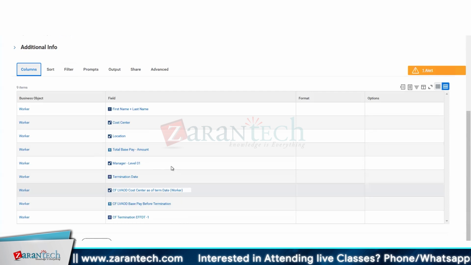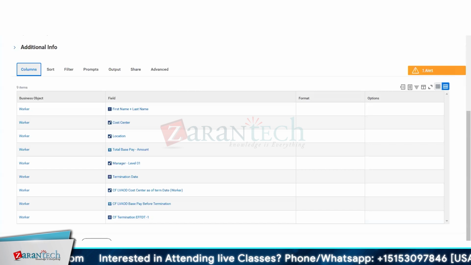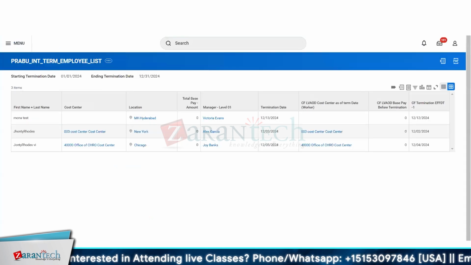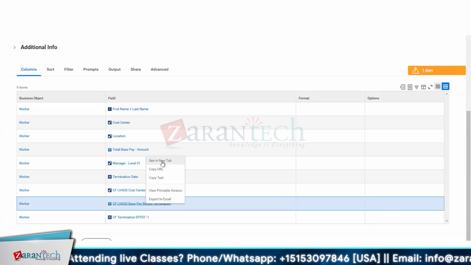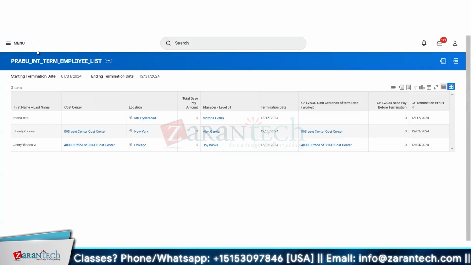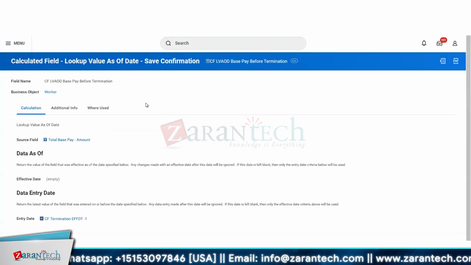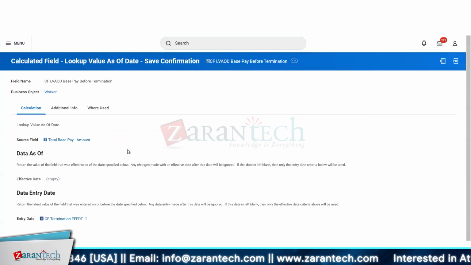So why is the effective date okay? You have given it the entry date. I've given that for now just to debug. No, I think you can do the effective date. Before, you gave the effective date, which is not working. Even now it is not coming, right? Yeah. So I'm sure it is not the entry date, because it should be effective date. Terminations are effective dated. Okay. Termination date is working.